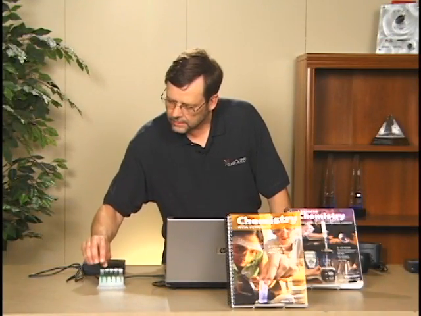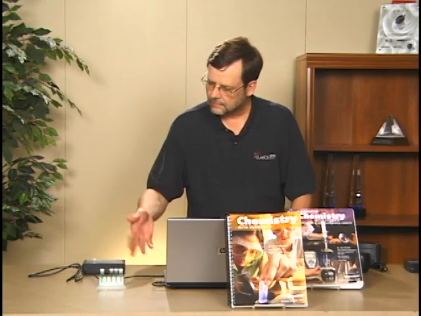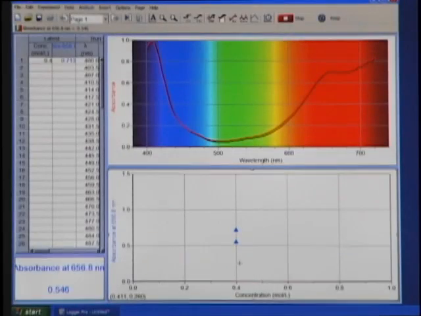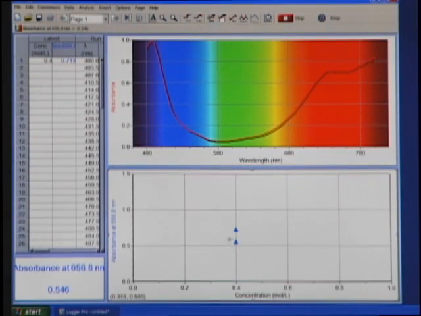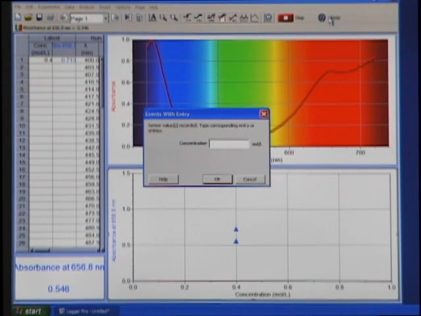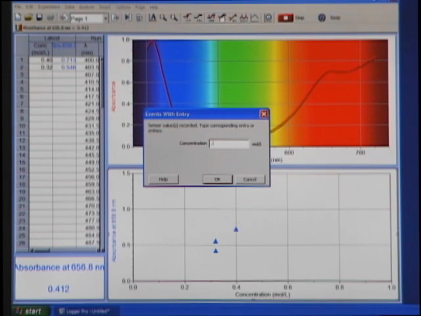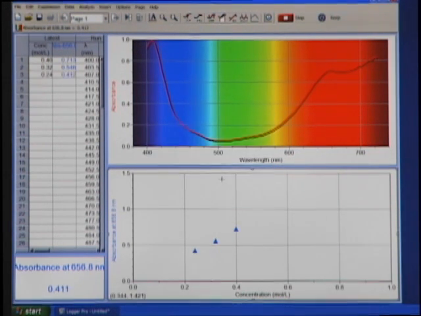Now I'm going to go right down the line. I'm going to go ahead and put in the 0.32 molar solution. Even visibly, it might even look a little bit lighter to you. Notice that its value, there's a live cursor here, is a little bit lower. And it's down at 0.546. I'm going to click on Keep. And I'm going to enter 0.32 molar. In the same manner, I'm going to place in 0.24 molar nickel sulfate. Click Keep. 0.24. OK.